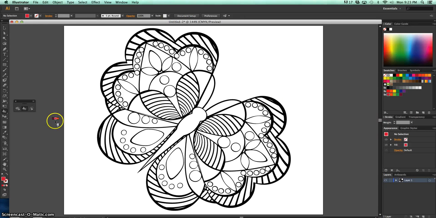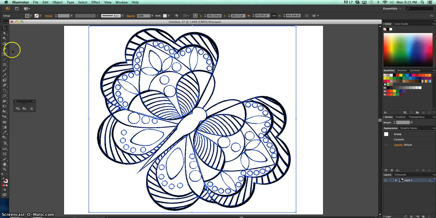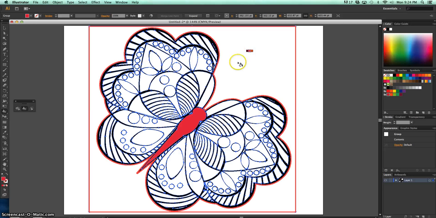Now, if I have my live paint bucket selected and I click on that first color, notice here where my cursor is. If I use the arrows on my keyboard, notice how it toggles back and forth between all of the colors in that set of swatches. Okay, so that's only going to allow us to use those. So what you have to do once you get in here then is you need to decide what part of this image are you going to paint what. Okay, so if I started off with the very first hot pink one and I click inside there, my very first part, the body, is going to be that hot pink.